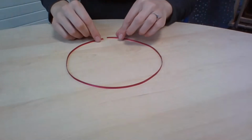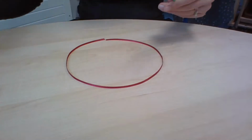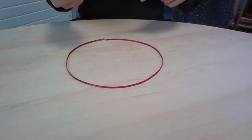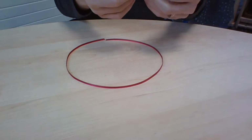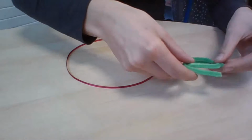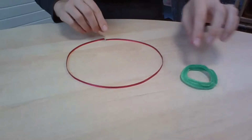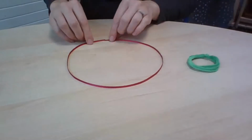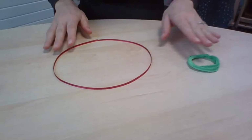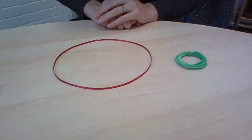There's my circle. Shall I try and make another one? Let's have a look. I could try and use my bendy pipe cleaners. Let's see. I'm going to make a tiny circle now. I'm going to wrap it around my fingers. Let's see if I can get the right shape. Oh, there we go. Oh, it looks like I've got two in. Let's bend that around there. There we go. I've made a small circle. Oh, it's a bit pingy. Let's try again. A small circle and a larger circle or a bigger circle. Reception, can you have a go at making some different size circles? Can you describe the circle to your helper? Okay, off you go.